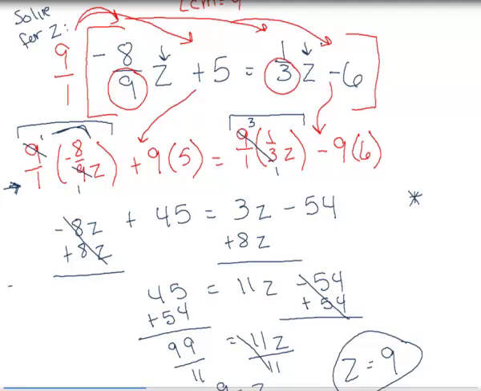Yes? Many questions. Can you talk about the difference between a lowest common denominator and a greatest common factor? Why isn't it 3 here? Okay, all the way at the top when we chose the 9 to clear the fractions, I said the least common multiple or the least common denominator. Turns out that whatever is the least common multiple is also the least common denominator. So sometimes those terms are used interchangeably.